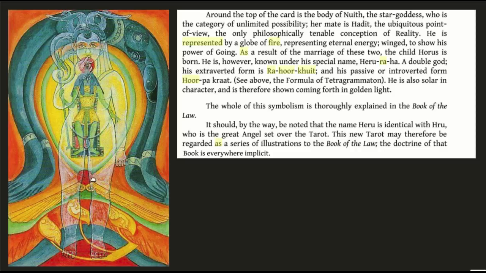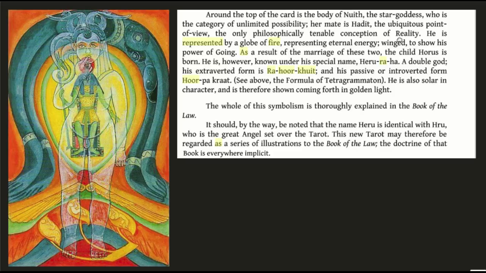And of course, this is going to be a phallic symbol, a masculine symbol. Here's a yoni, and you're going to bring them together here. This is a sexual act being depicted on the tarot card. A union that is going to actually generate who? The Aeon of Horus, or Heru-ra-ha, the composite deity, Ra-Hor-Khuit, and Harpocrates with his finger to his lips like normal.